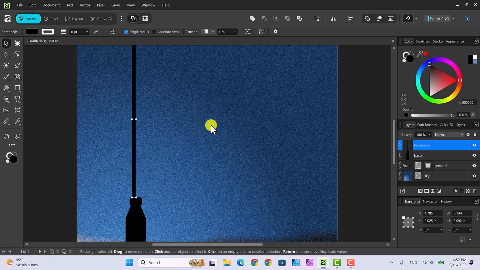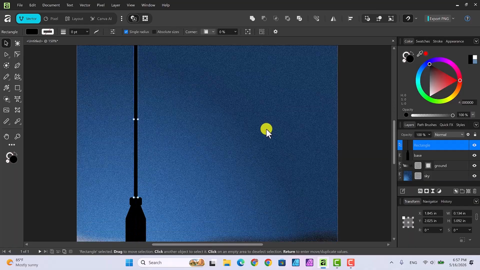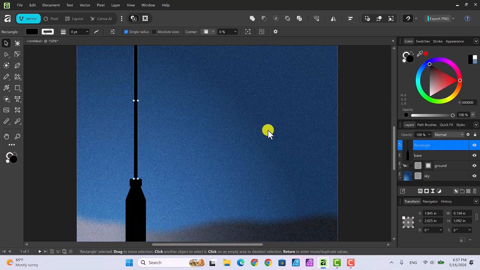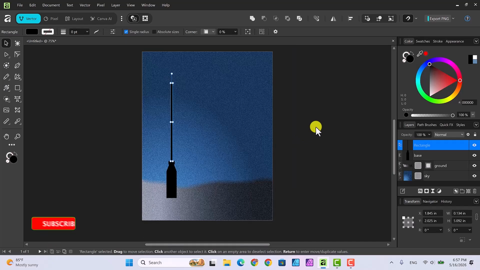And if you have a specific width that you want your lamp post to be, you can always go down here and just type it in. On the one I did before, I had a specific width, but I decided not to do that anymore. And so I have my lamp pole looking like that. And let's zoom out to see how the whole thing looks. I think I'm going to need to make it shorter. So I'm going to do that because we're going to put a curvy thing on top. So now I have my lamp pole done, and we need to make the top of the lamp.